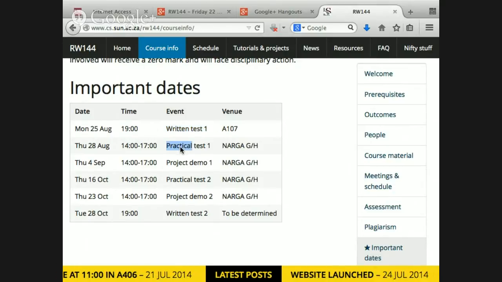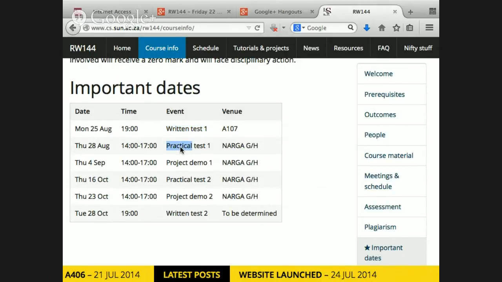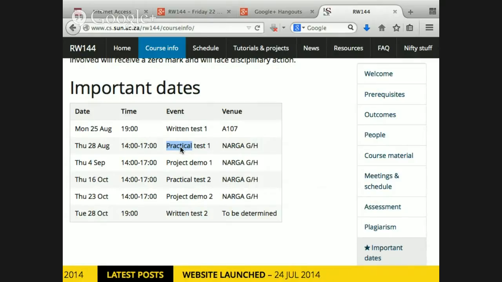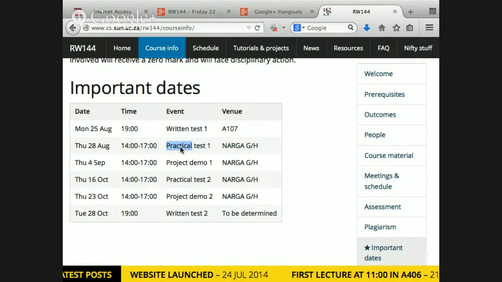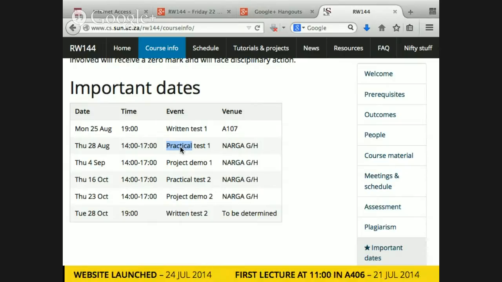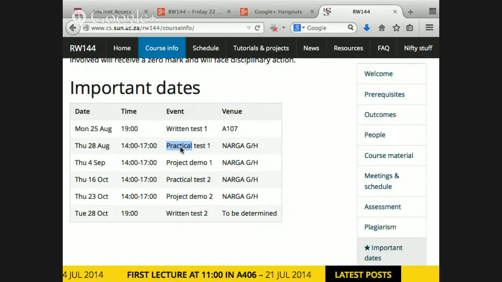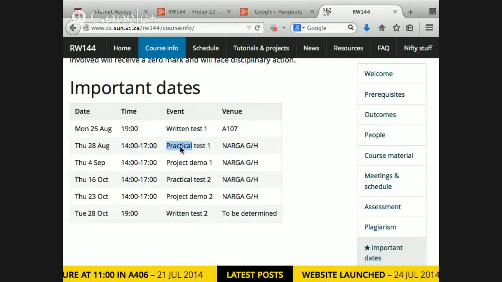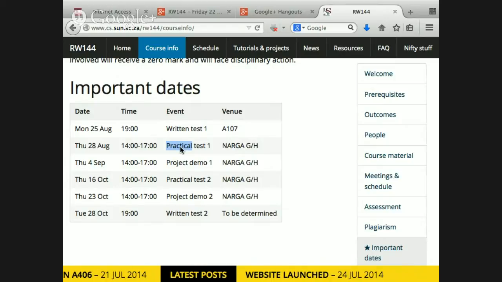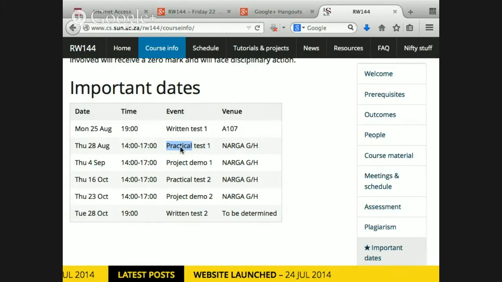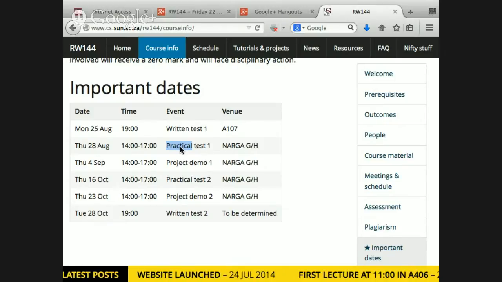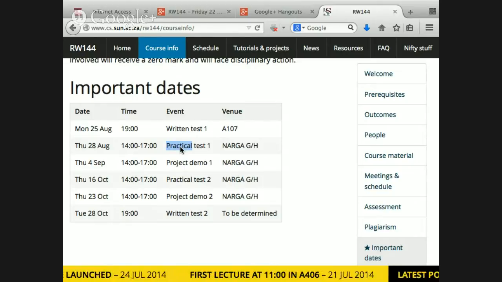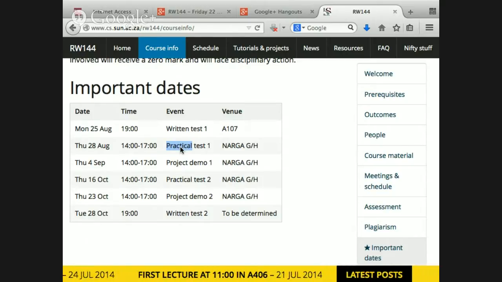So remember that a week from yesterday, we have a practical test. And it's the same thing. I won't be asking you questions about what's the difference between static and final or anything like that, but I will be giving you TATs, basically a tutorial that you have to do on the spot, on your own, without help, and you have to hand in at the end. And we'll organize the handing in. And remember, there's no fifth TAT. It's only next semester. Next week, Thursday, we'll be doing our written test.